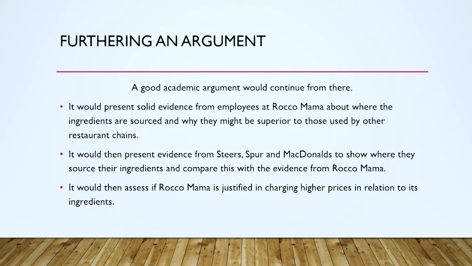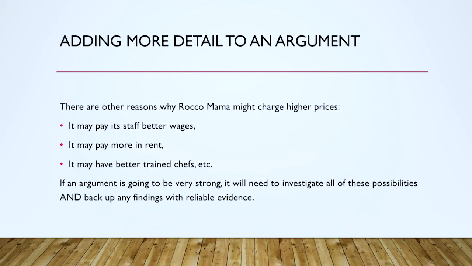But you would need to be able to assess and compare whether your information is correct. And then you can add more detail. Of course, there are other reasons why RocoMamas might have higher prices. Maybe it pays its staff better wages. Okay, if they get paid better, of course, you're going to have more expensive food. Then it may pay more for the rent. Okay, we don't know where they are, but if they are in very expensive malls, you'd have to pay expensive rent. And then it may have better trained chefs. If you're going to train your chefs, perhaps they have to go on courses. Those cost money. That converts into us having to pay more for a burger.